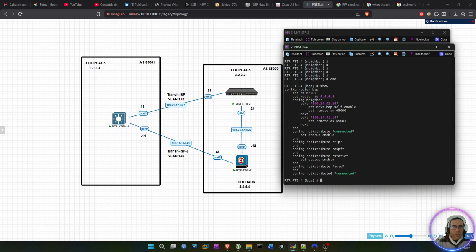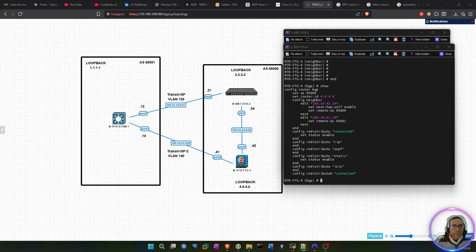For the traffic coming from the AS 65001, from the link that connects the Extreme to the FortiGate and going towards the IBGP process, we'll have the next hop as the FortiGate. So this is what we achieve with these configurations.